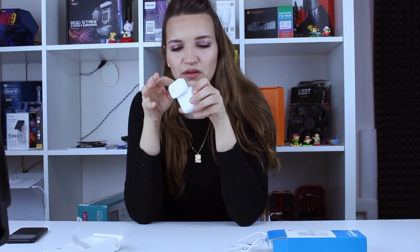Next, you would ask about the battery life. The battery life of the True Wireless earphones is good. It can manage 3.5 hours of continuous playback and 10 hours with the battery in the case. For example, you go out on the bus somewhere, you use them, then you put them back in the case and they charge a little bit for the next time. But don't forget to charge them again when the battery is over. It happens to me a lot, actually. It's not nice. I want to listen to music and they just go pew pew pew and they die.